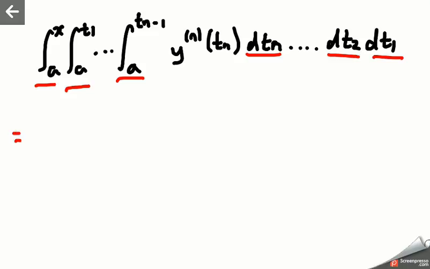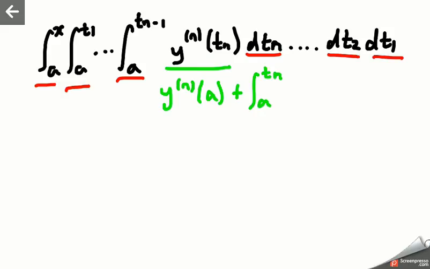We know that this has got to be equal to, if we write y differentiated n times at tn, if we again use the fundamental theorem of calculus, then we know that this is equal to y differentiated n times at the point a plus the integral from a to tn of the function y differentiated n plus 1 times, and I see I made a mistake in the notes here, y differentiated n plus 1 times of the variable t n plus 1 dt n plus 1.